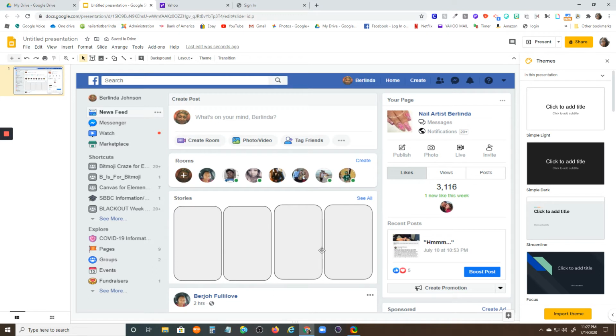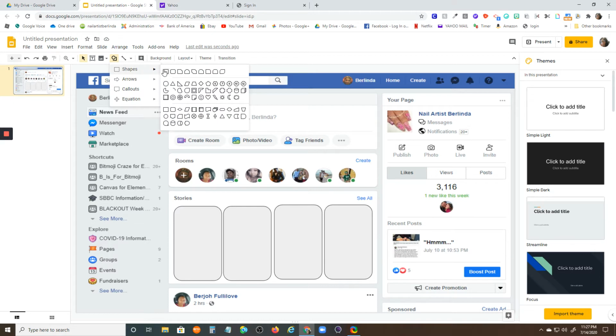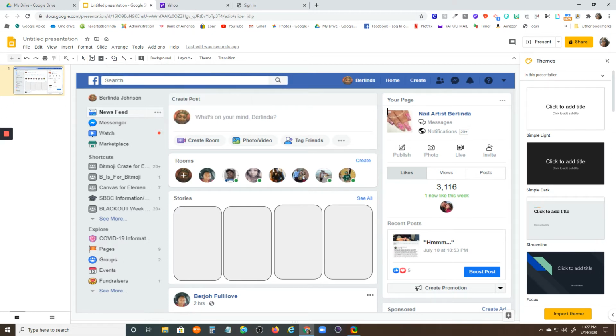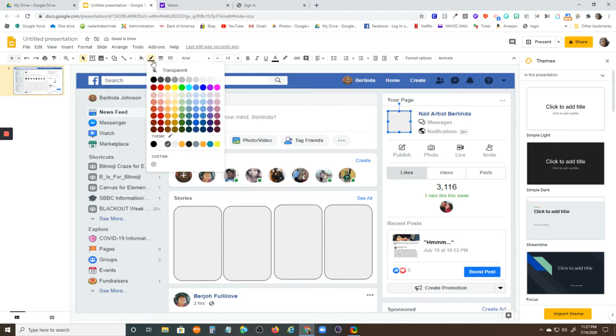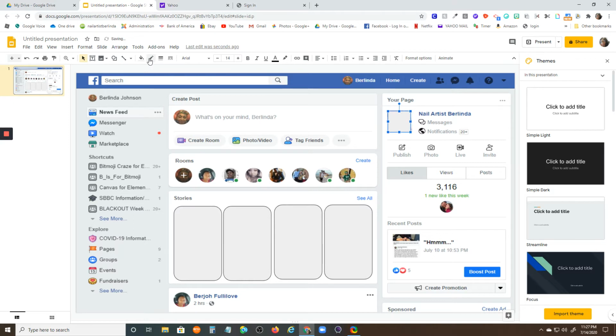Now you can only just see these squares. So I want to cover these pictures here. I'm going to put a shape over this one. You're going to do the same thing for this one. You're going to make the outline transparent.